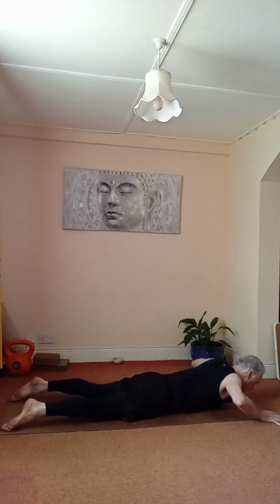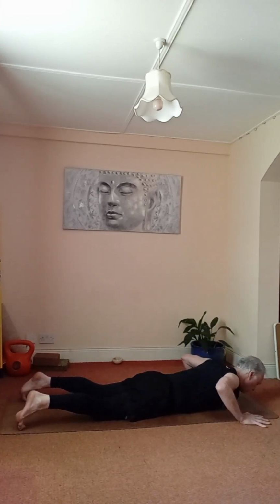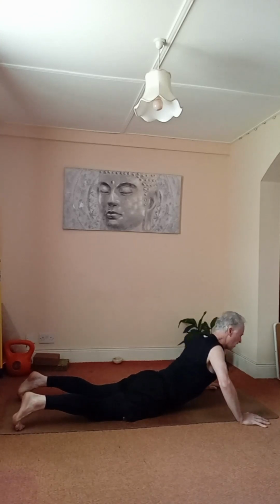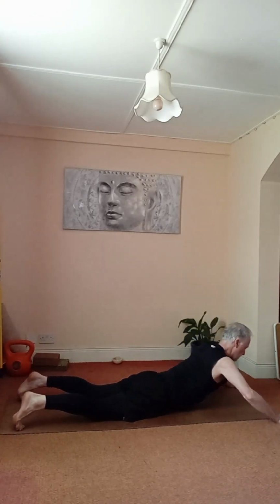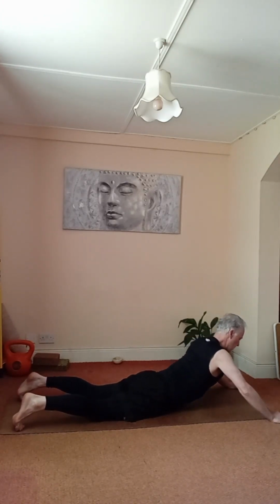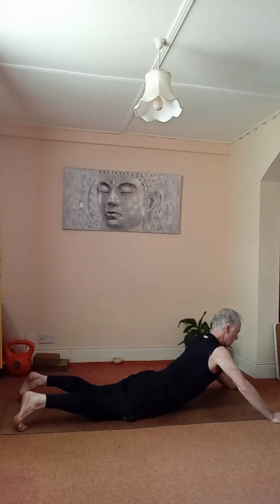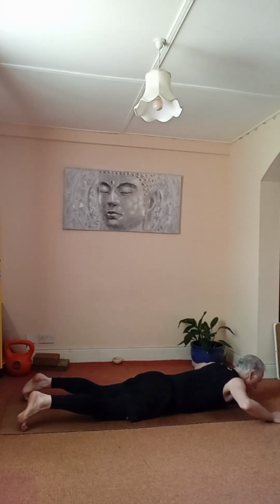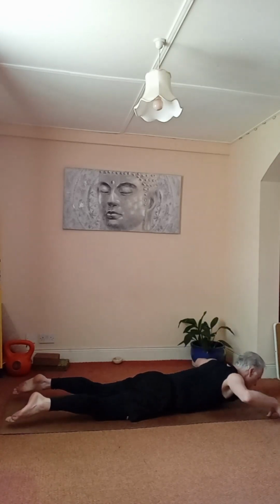Your head and neck relax. So usually taking the hands wider than the shoulders, if we're tight around the head and neck, it can just help us reduce that for the pose. So we can let the pose be about, in this case, curling up our trunk, opening the front of the body, and arching the back. Good. Let's do two more.